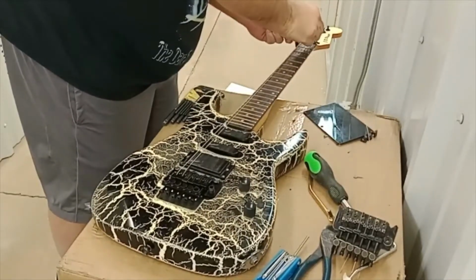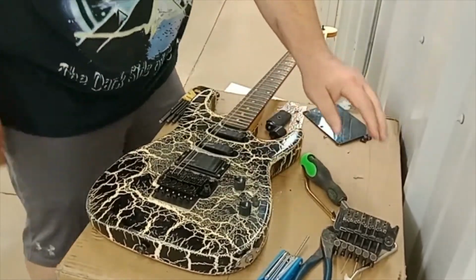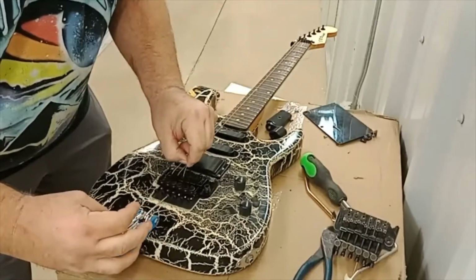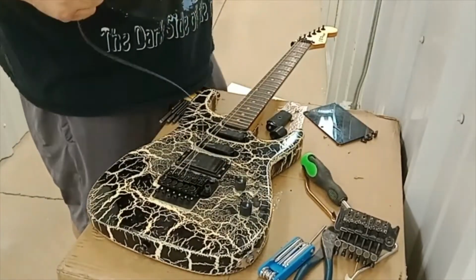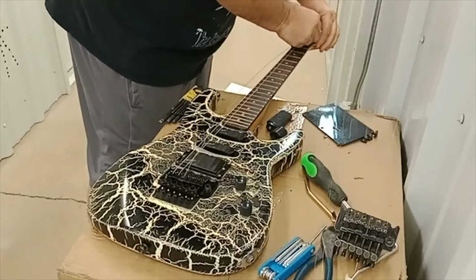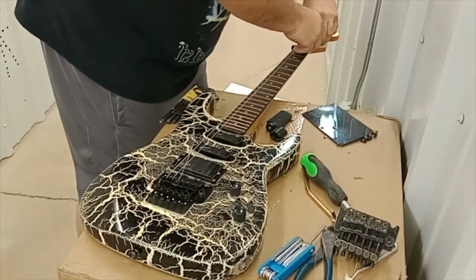These days I'll even do a string change, and I'm pretty fast at changing strings, but I've probably changed at least 5,000 sets of strings in my life. Next string, same routine. This gets a little redundant, but it's just part of it. Same thing. Are we going to the bottom? No. Oh, we hit bottom right there. Bend it forward. Same thing. A little snug. Okay. A lot of things you just gain a feel over. Throughout your life, you'll just get a good feel for doing certain things. Like some people that cut the nuts on a guitar. The string height sometimes, as they're adjusting it and filing on it, it's just a feel that they have, and they're just looking for that feel.